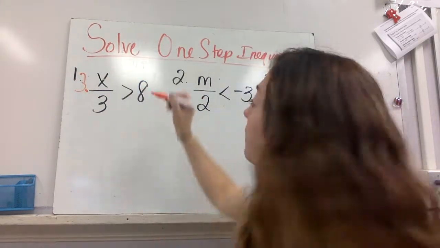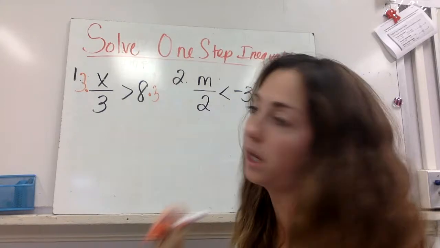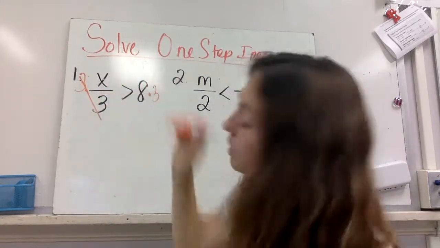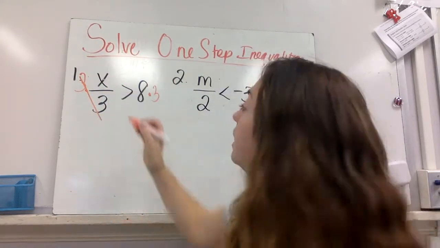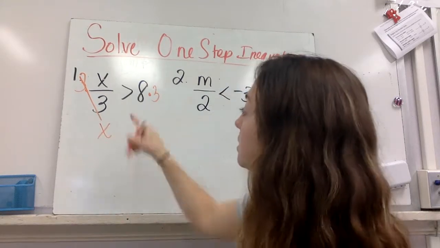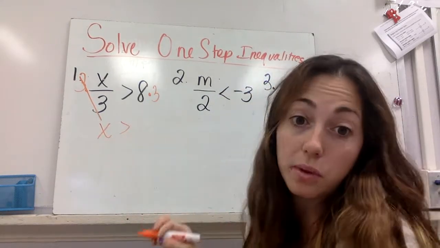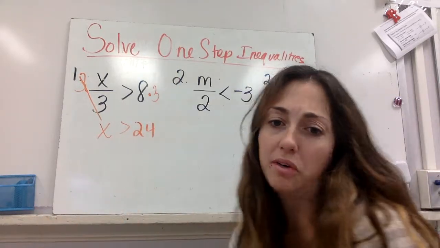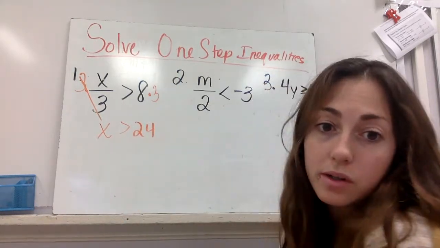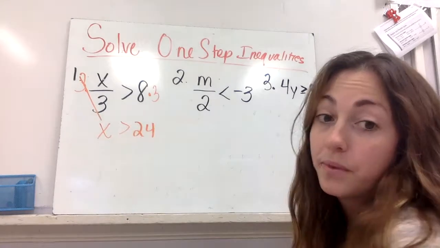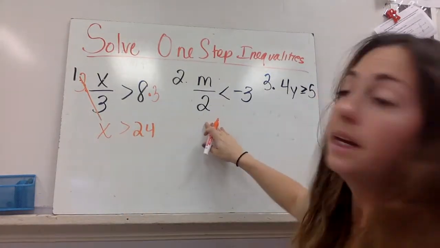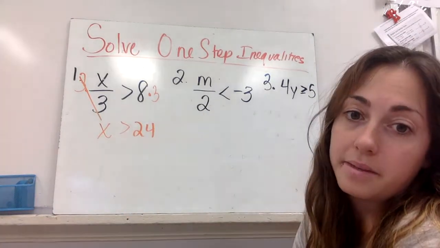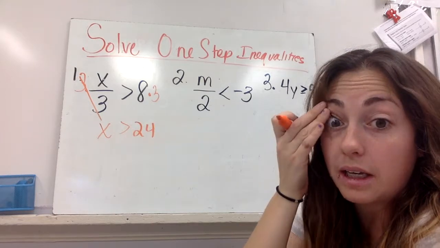So I'm multiplying both sides of the equation by 3, and then 3 divided by 3 is 1, and 1x is just x, greater than 8 times 3 is 24. And we're just solving at this moment. We could say graph it as well, and then you would also draw your number line and so on. Open circle.